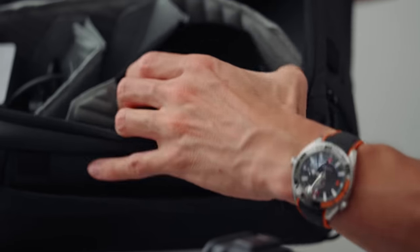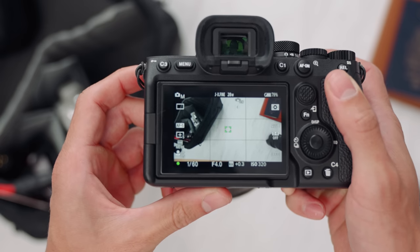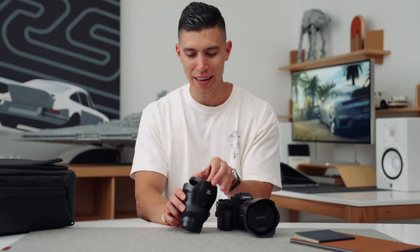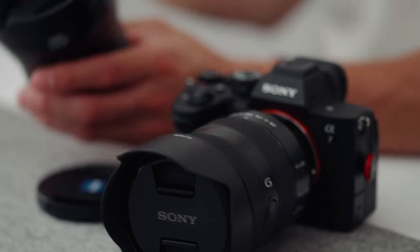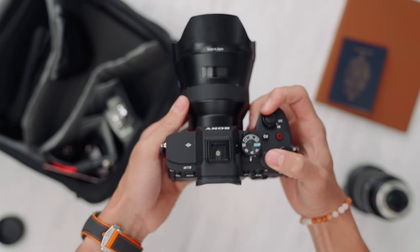Inside the rest of my pack I only carry one other lens — I could honestly go without it, but I cannot get away from my 18mm Batis. It's an ultra-wide angle lens, great for vlogging and landscape shots, and it's the only prime I carry. I've had it three to four years, and unfortunately there's a scratch on the glass. Before I rocked the 24-105, my combo was the 18mm and the 85mm, but for the versatility of the zoom I replaced the 85. I still cannot get away from the Batis 2.8 — it's something I'll probably carry till the end of time.